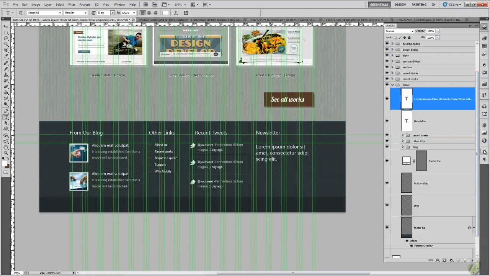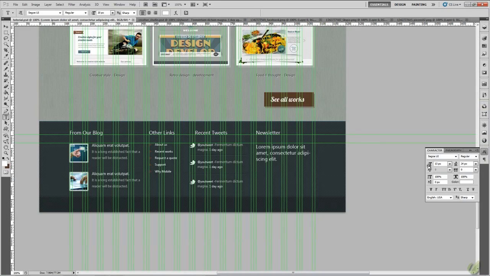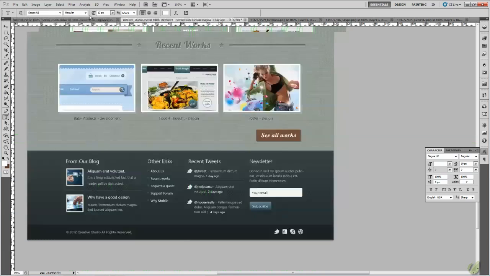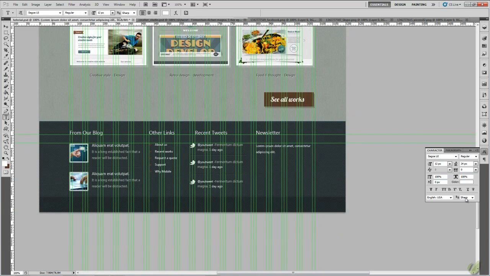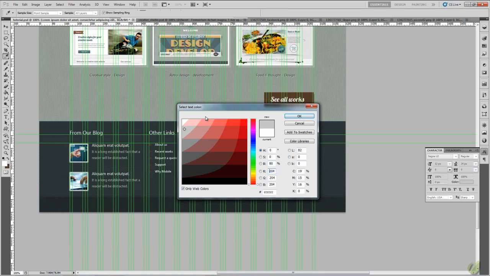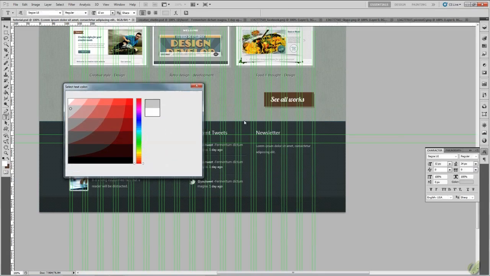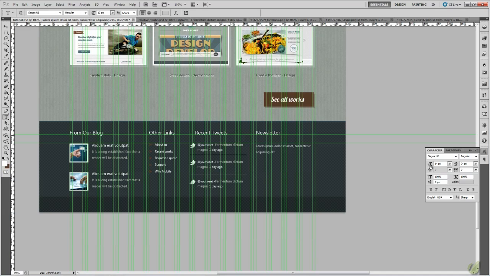Open up our character palettes and just change the font down to 12, and I believe that is quite a different colour, so we'll change that to light grey. Might change that to 13 actually. Change that down to 13. But you just drag that up into there, so it's nice and aligned with everything else.